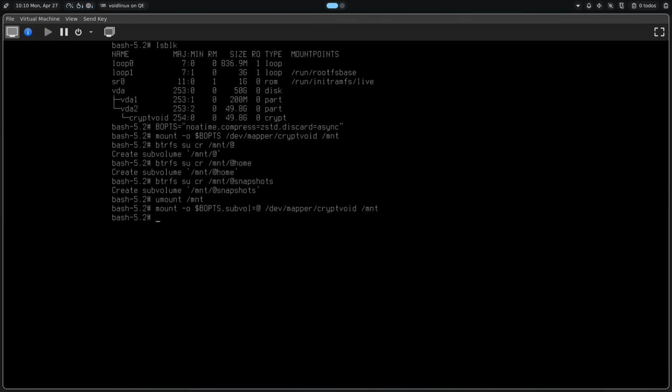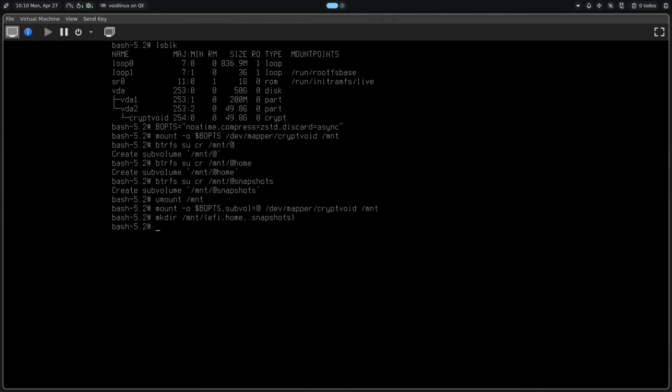So we are going to create our mount directories that we want to mount our other subvolumes in. So let's go ahead and do mkdir /mnt/ and a curly brace so we can create this all in one command instead of creating each one individually. We need an efi, we need a home, and we need a .snapshots, so we can keep our snapshots directory as well. So mkdir /mnt/ and then in curly braces with a comma separated list, you want to list the different subvolumes you created. If you created any more outside of the ones I just recommended, the root, home, and snapshots, then you need to add those into this list. We're going to hit enter.